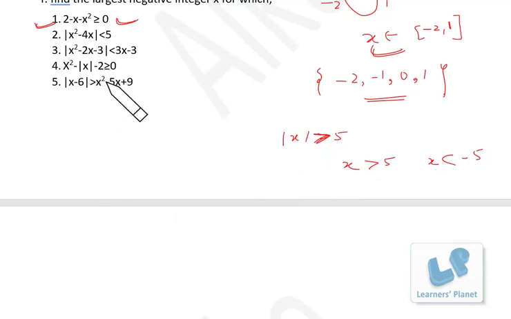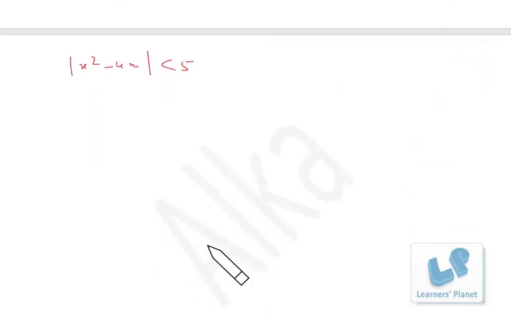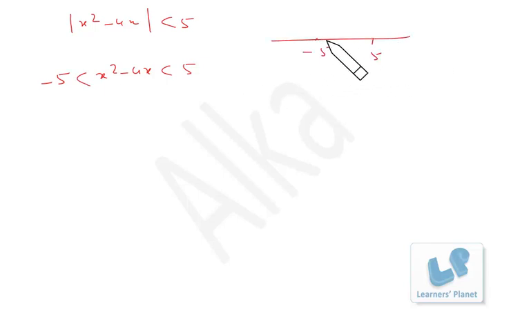So here x square minus 4x is less than 5. Modulus of x square minus 4x is less than 5. So that means x square minus 4x should be less than 5 and it should be greater than minus 5, right? So from minus 5 to 5, it should be over here, right? We just have to take the less than sign, we cannot take equal to, just less than sign, not equal to sign. Okay. So if modulus of this expression is less than 5, that means this expression should lie between minus 5 to 5. Okay. Now we have to solve two inequalities.